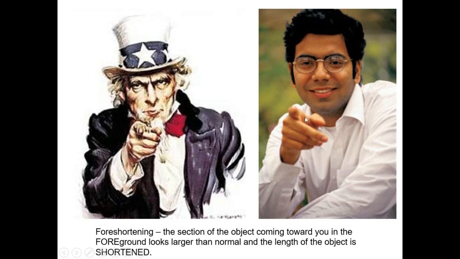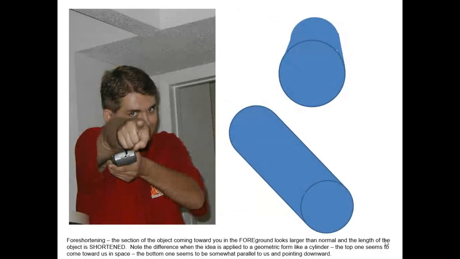You can see the effect happening for real here with a camera. It's not something an artist invents. It's something that your eye absolutely perceives in space. Here's the same thing happening. If you were to measure his arm from elbow to wrist on this arm and then measured the same space here, you'd see how shocking it is that this space is really tiny from elbow to fist.